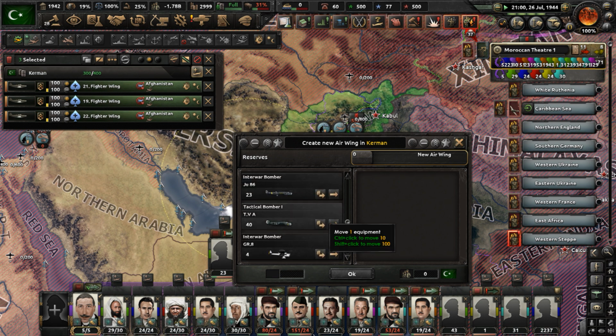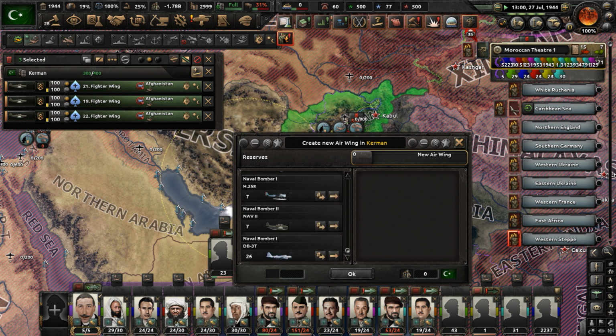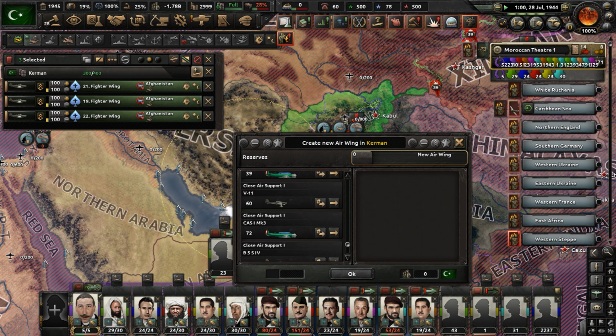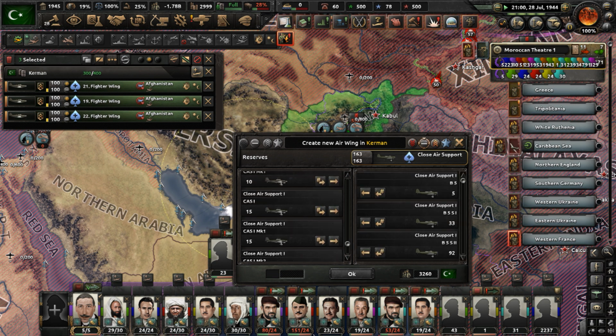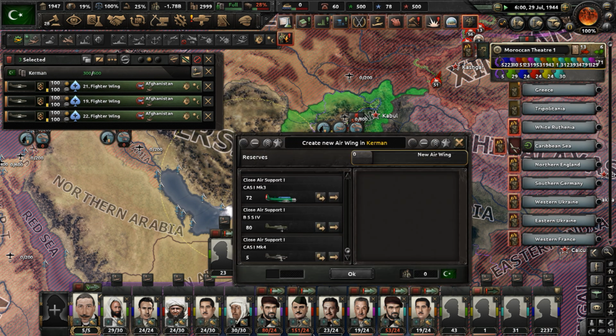I sure didn't give them that many planes, but that is what happened as I was playing. Where's the planes at, though? Close air support. Where is it? I don't see no thousand some planes. I'm not seeing it. Oh well, just get tons of planes together. That's too many. I need only 100. 100 close air support would be nice.